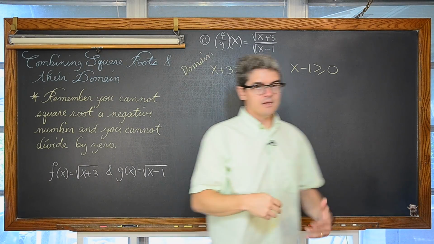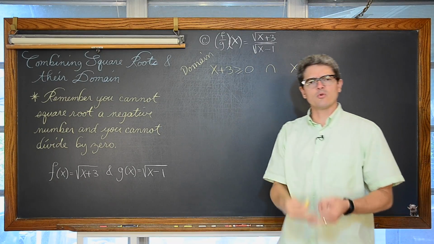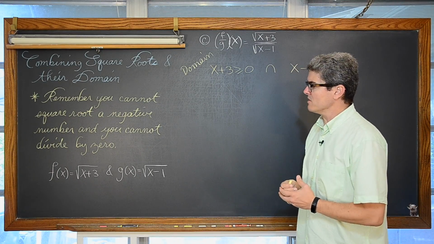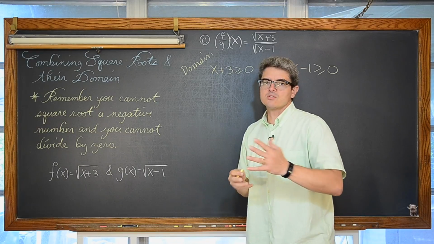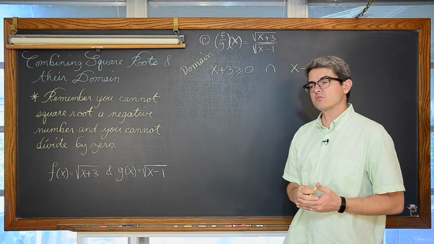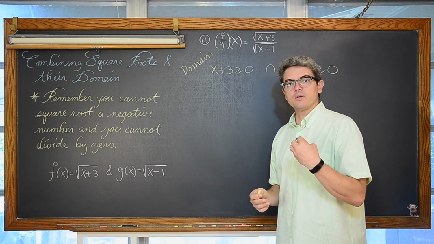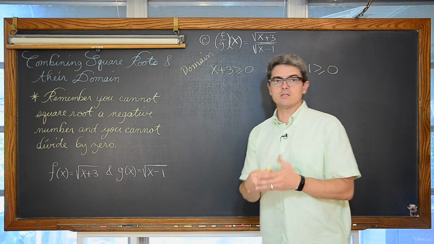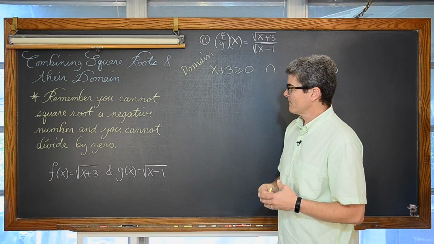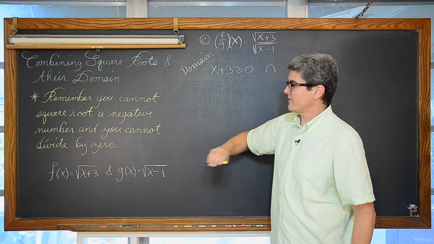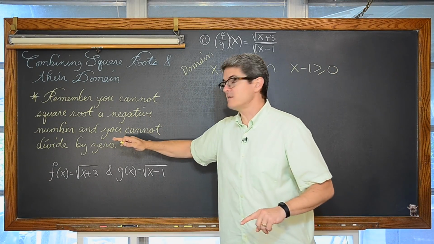screen. And we're going to be talking about trig functions, logarithmic functions, and all different types of functions this year. And we'll have different situations of how we need to restrict the domain of those functions. What numbers can you basically restrict? What numbers can you not put into this so you get an undefined situation? You cannot square root a negative number, but you also cannot divide by 0.